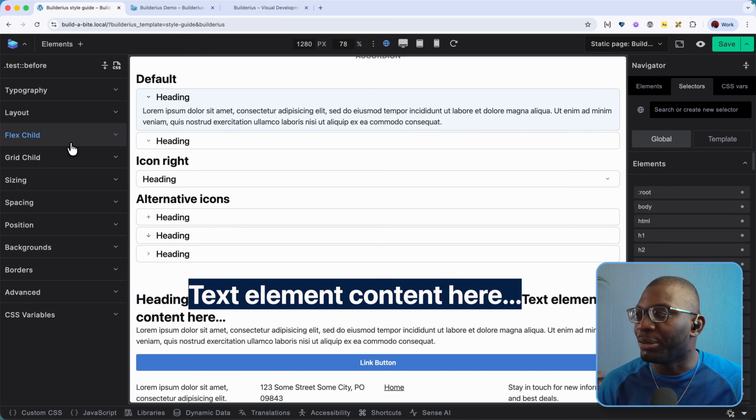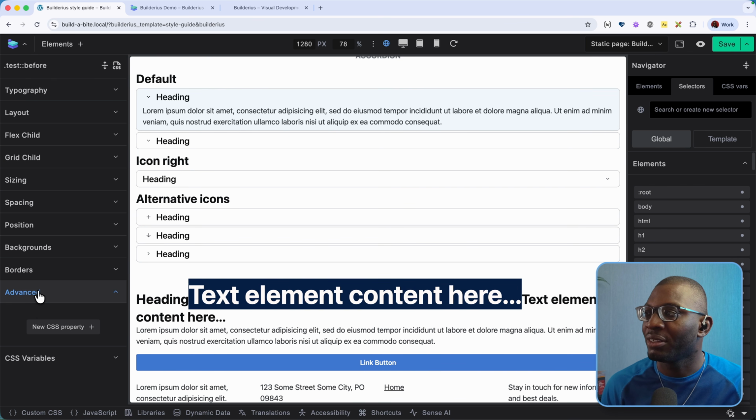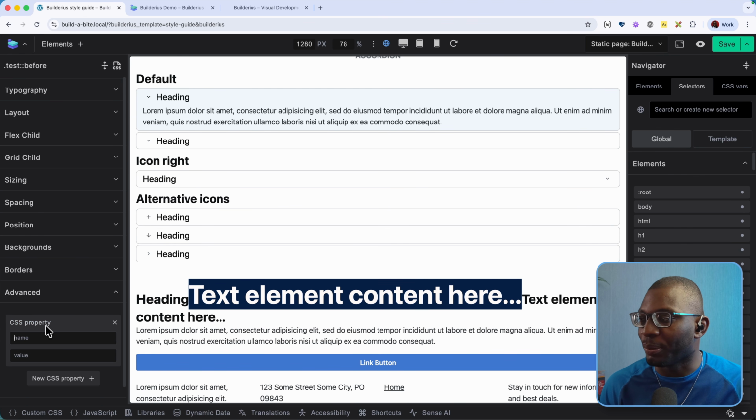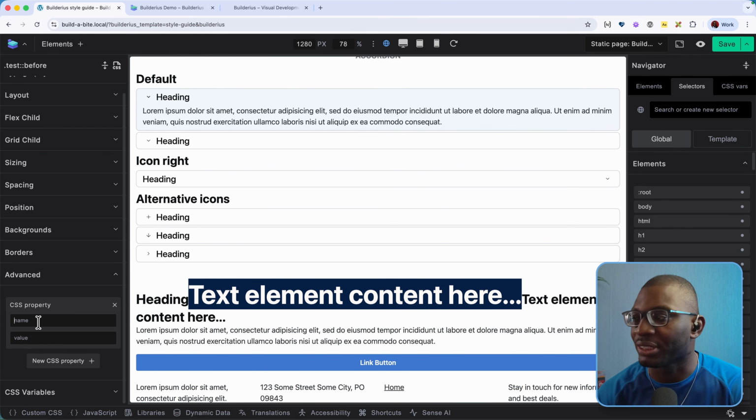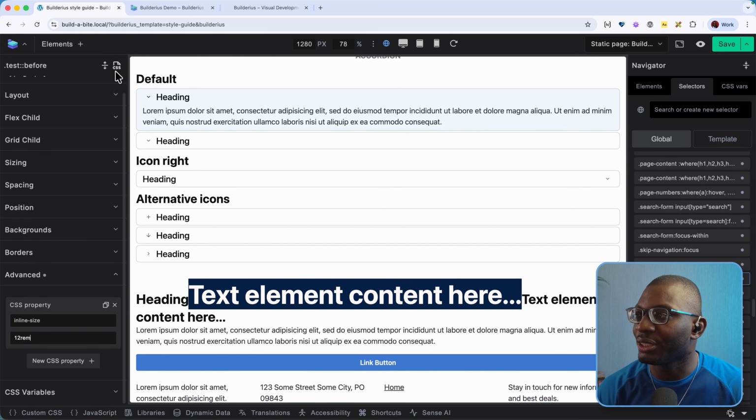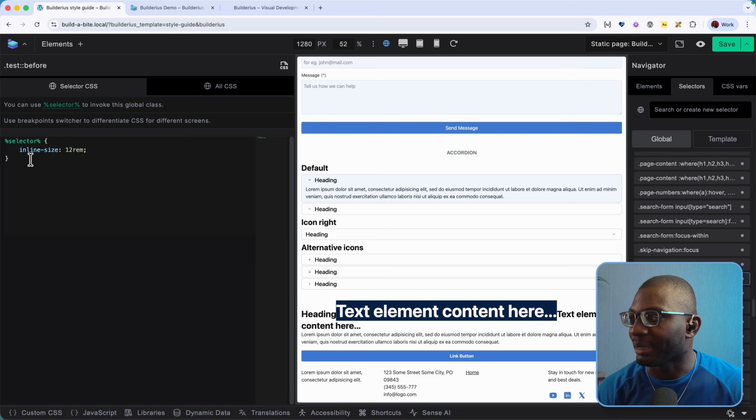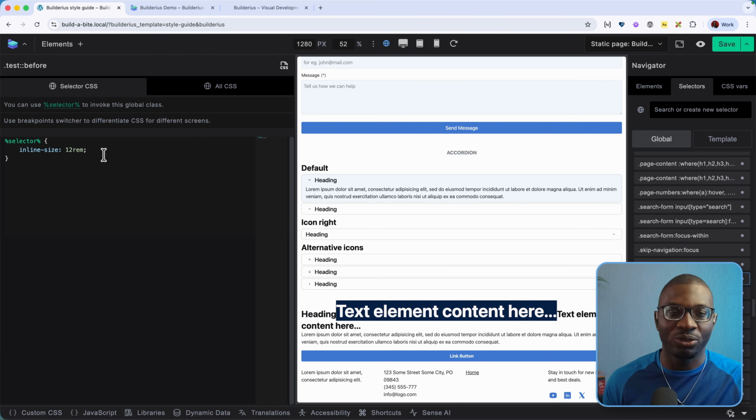And let's say you are building visually and there's an attribute or a property that doesn't exist in the visual builder currently. You can go down to the advanced tab. Then you see you want to add a new property, and there you can add whatever property you want, like inline size, and then you give it whatever value you want, and it will automatically apply. It will be stored here in the advanced tab, and it will also show up in code. So let's say I put it as 12 rem. If I now go into the code, you can see it's applied inline size 12 rem. So everything is always going to be applied and synced together.